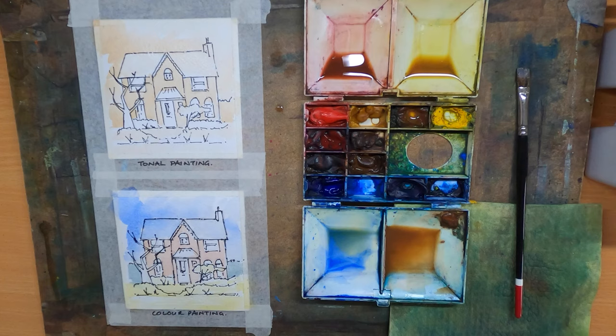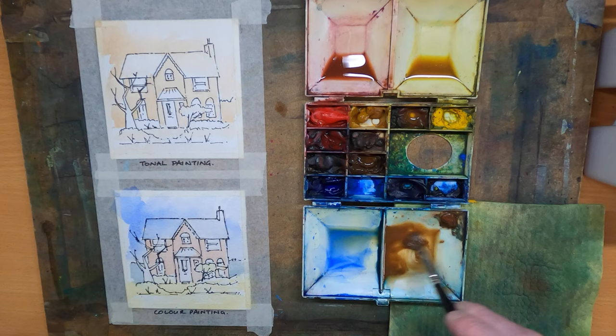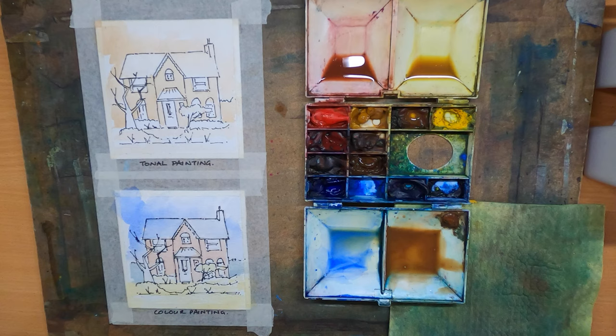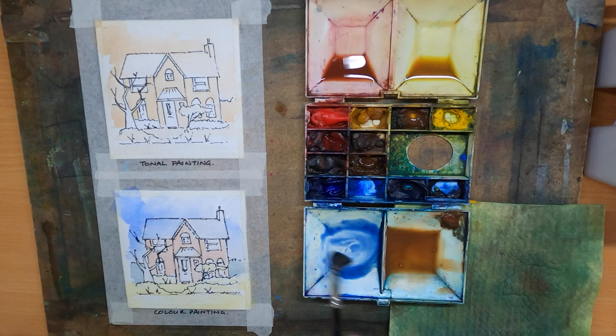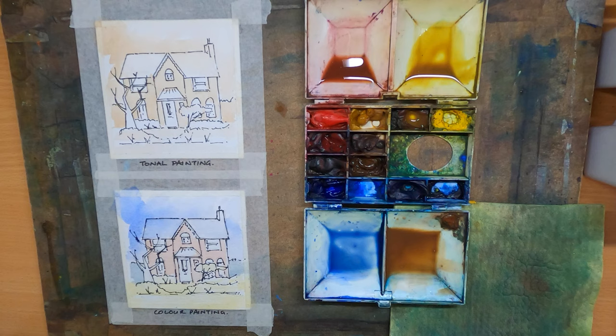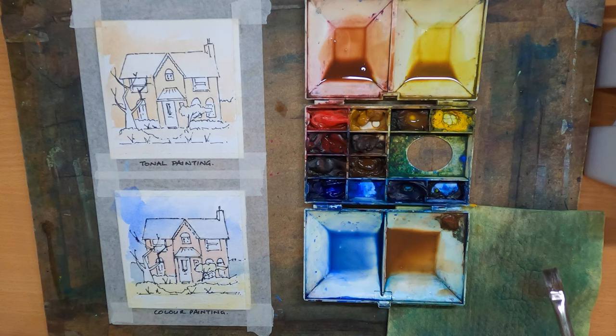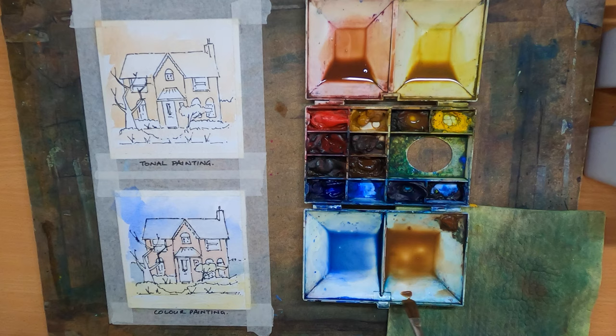Both paintings have dried now and we're going to go with our second tone. The first thing to do is strengthen up the paint — add more pigment. Make it slightly darker so when you move it around the palette you don't see so much white. We'll do that to all the colours: more French ultramarine into the blue, thickening it up with more pigment than water. Adding more quinacridone gold for a thicker colour. And finally the burnt umber — straight in, just to thicken it up, make it a dark tone.